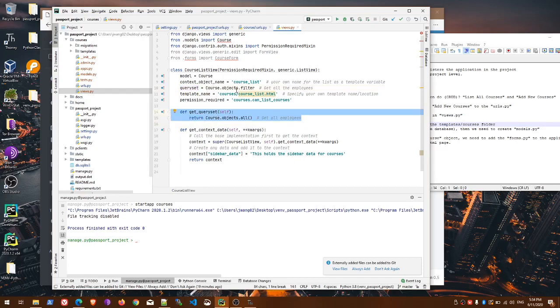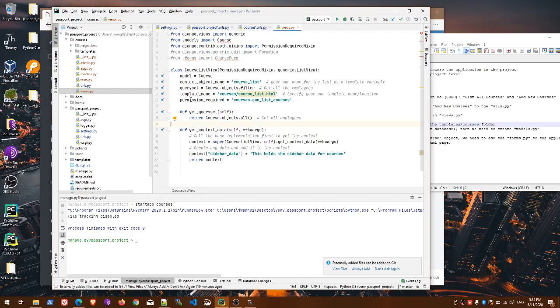So when you call the filter, internally it calls get_queryset. In mine, it just says courses return all. So it returns all the objects. That way I'm not limiting any specifics. So that's what this is.